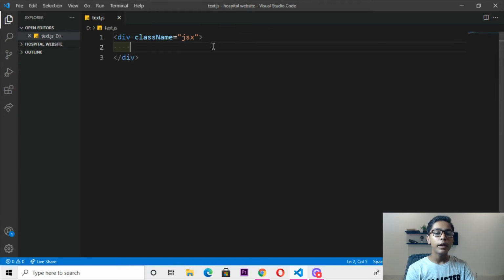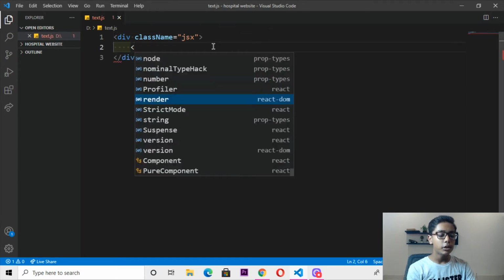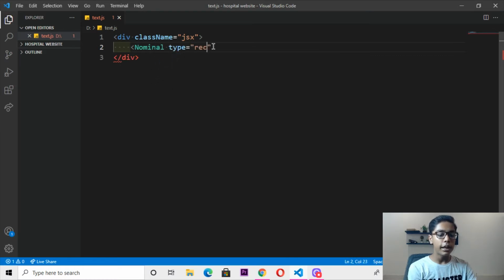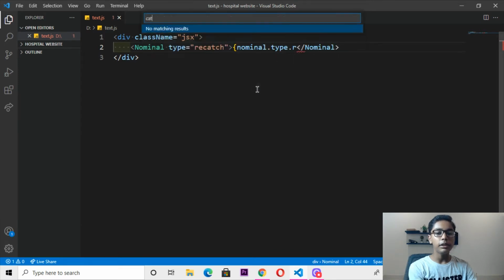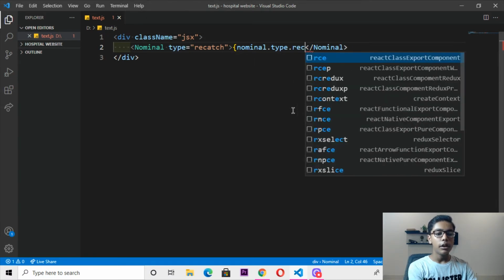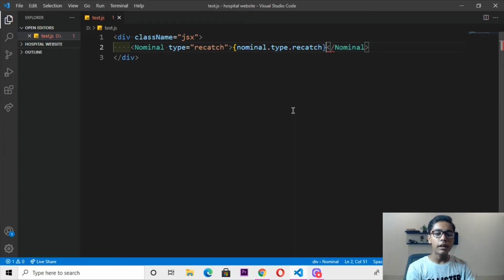So here I will be moving down now. Then I will be writing a tag which will be like nominal. Then you have to write here type equals to vcache. So here it will be recatching all the types which we have put in our sidebar menu and all the data which we have put in our server. So I'll be writing nominal, with type, and recatching my data here. So write dot recatch, which means if anything happens, it will catch our data automatically. We don't have to put any other tag to catch our data here.